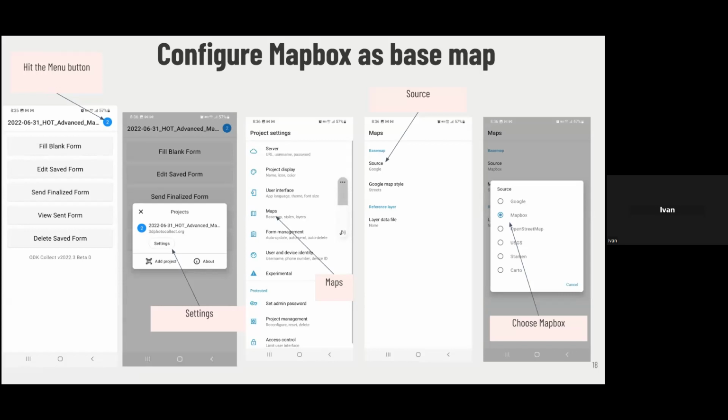It is also possible to have drone imagery or satellite imagery as a background. However, this is a bit complicated. So I won't get into it in this quick overview, but just make a mental note. If you ever want to actually use ODK Collect, but have satellite imagery or drone imagery in the background, it's possible.